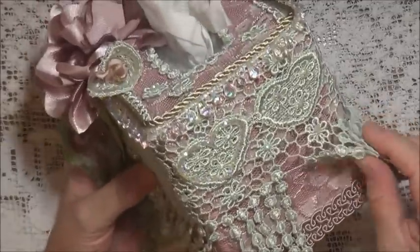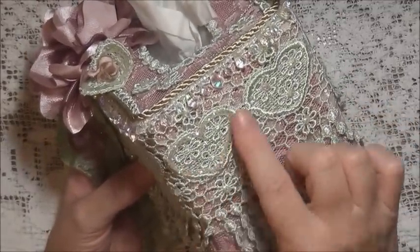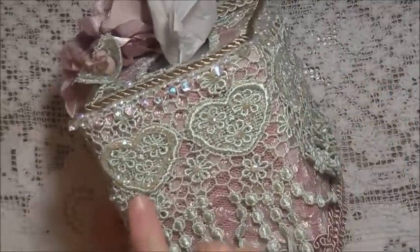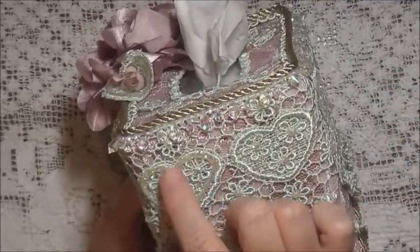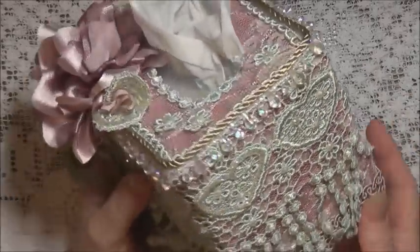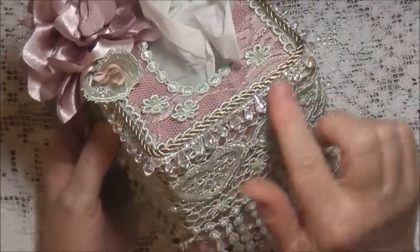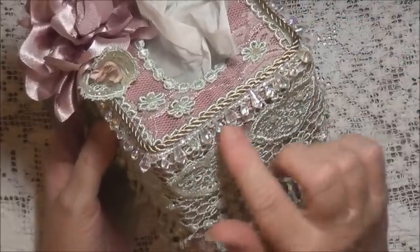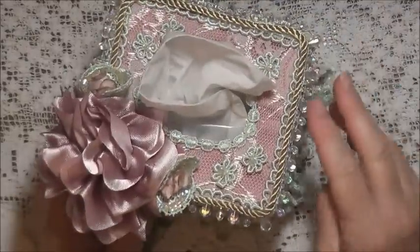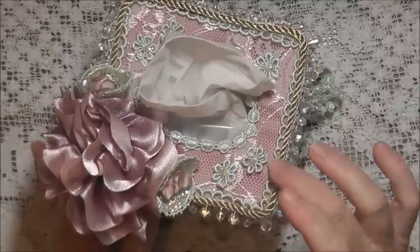And then I've used this gorgeous green dangle trim from Tresors Deluxe, and this comes with the sparkles on it. As you can see, each love heart is alternated. This has the sparkles on the outside, this one has it in the center of the flowers, and so on. Around the top I've put some lovely iridescent type of beaded trim just to match in with the sparkles on the lace, and that was my own also. And this gold braid here, that was my own.